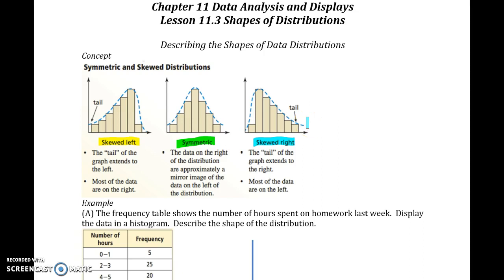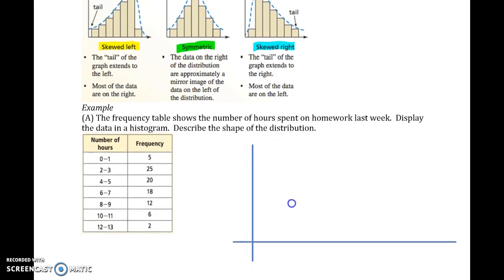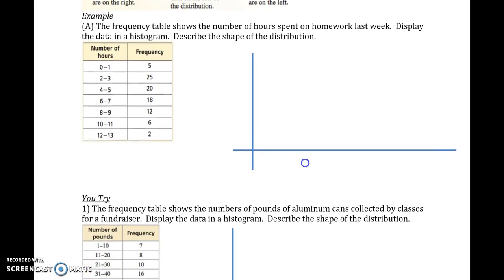Okay, so you can see what it means, right? Skewed left means most of the data is on the right side. Symmetric means it's pretty much a mirror image, almost like that pretty bell curve you normally think of as your normal curve. And then the skewed right means most of our data appears on the left, so it's more front heavy. Okay, we're going to be doing histograms using frequency tables to determine the shape of our distribution, and then we can look at what those shapes could actually mean in terms of measures of center.